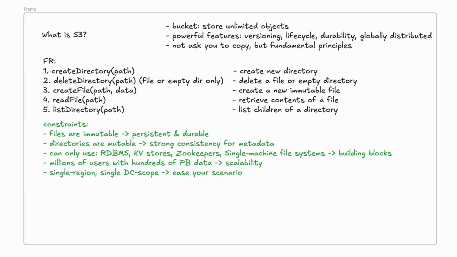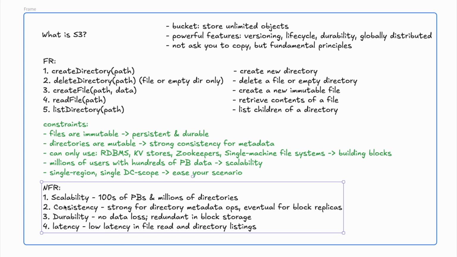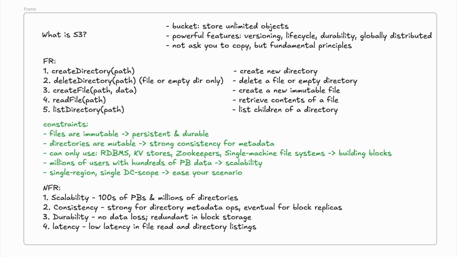Non-functional requirements. Let's go over the critical non-functional requirements. These shape how our system behaves under real-world conditions, not just in test cases. 1. Scalability. We need to scale linearly, both for data and metadata. This means we must avoid centralized bottlenecks. Metadata can't live in a single SQL table or a single machine. We'll need sharded or hierarchical metadata storage, smart partitioning, and strategies to balance load dynamically.